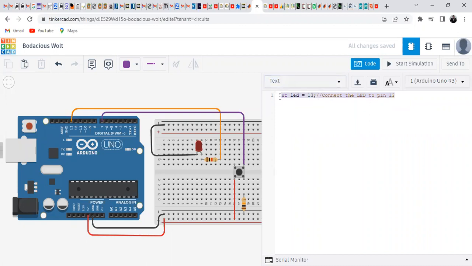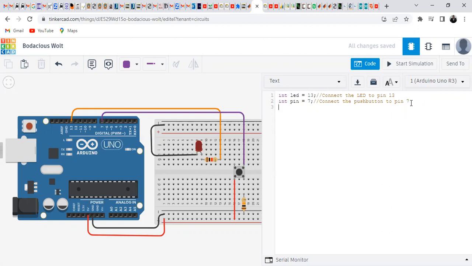And then we declare another variable and pin initialization for the push button. Let's connect it to digital pin number 7. So in this case, we're connecting the push button to digital pin number 7.